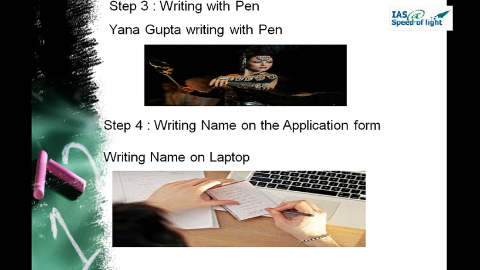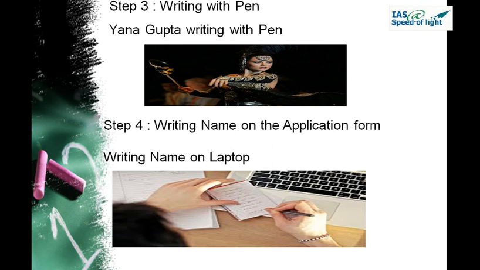So now you have to take a pen. You have already gotten hard copy of the application form of UPSC, and now you have to fill that form. Okay, so filling that form, first thing you need is pen. Now this pen, we are linking it with Yana Gupta. If you remember, Yana Gupta is our picture for Haryana. So Yana Gupta is writing with a pen. See, in this picture also, she's having one pen and she's writing, okay? Maybe writing or whatever she may be doing. So pen, we are linking it with Yana Gupta.